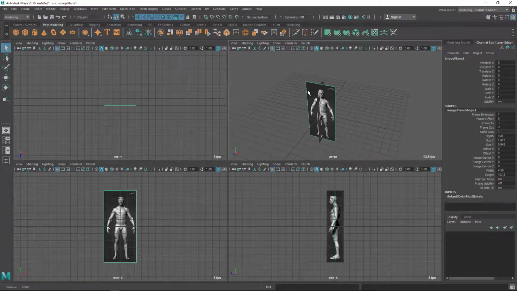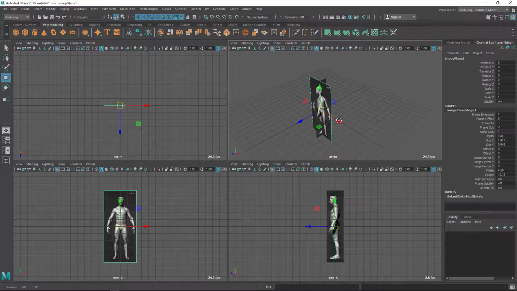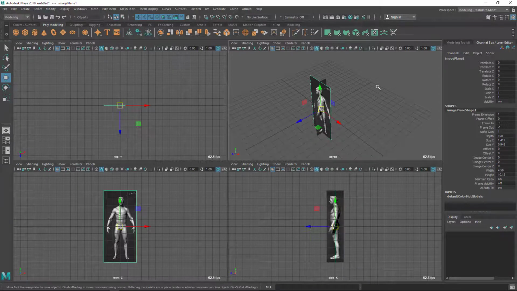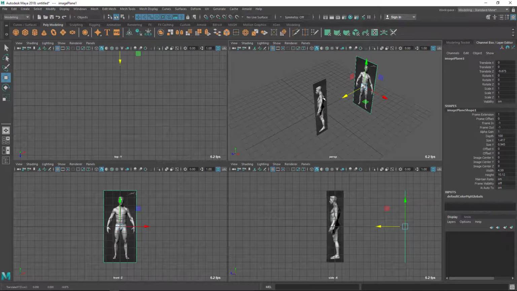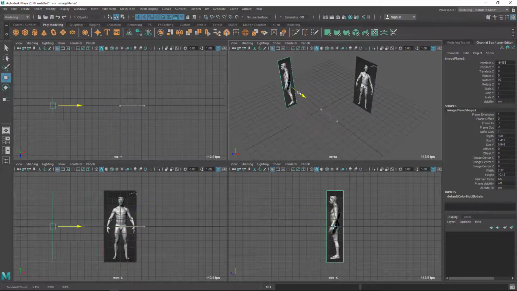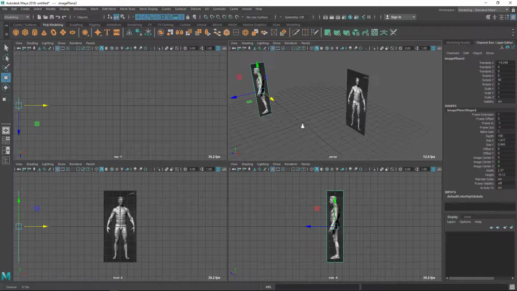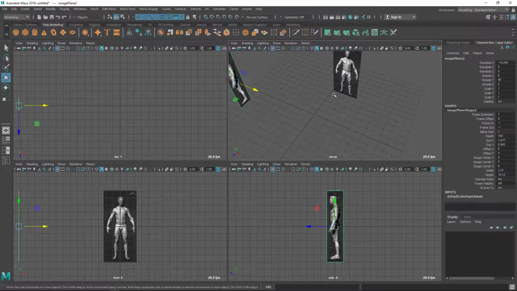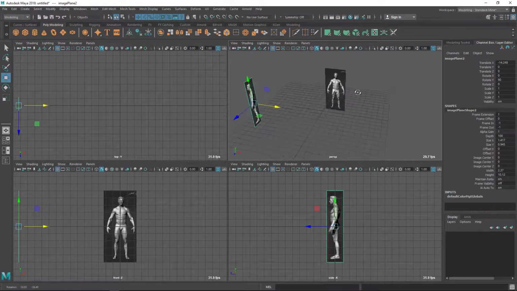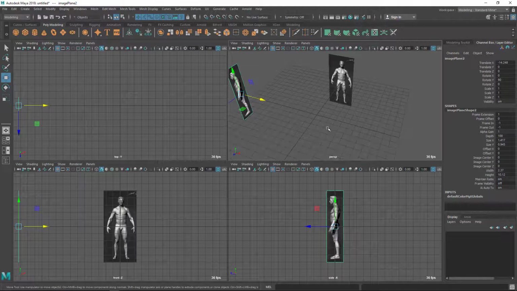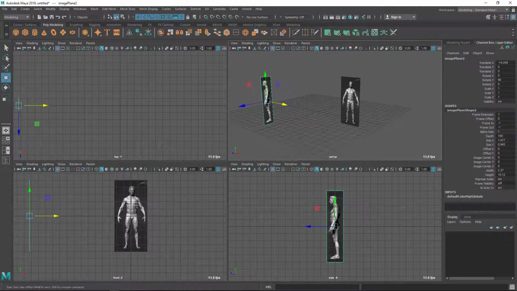Now I'm going to move them. Just click here with the select tool, click on this front view, take the move tool and move it in minus Z axis, meaning the opposite Z. You can see this arrow direction, just go the opposite way. And again, select the side image and go X opposite. Okay, the front image should go minus Z and the side image should go minus X. I did this because I want this area to be free so that I can model here in the origin area. There is no specific reason for that, but if you model in the origin area, at the center, you'll get a lot of benefits for symmetry. It's not necessary, but it's a good practice.